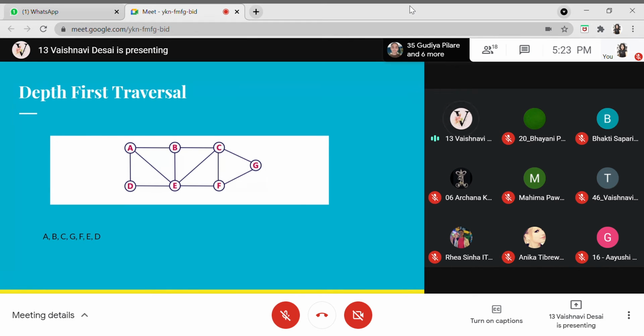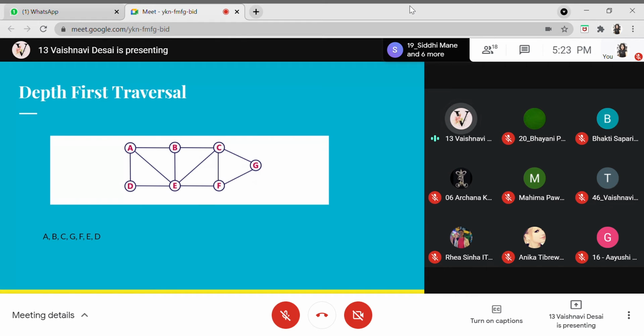And whoever G is connected to is already visited. Like that, you reverse back to A, and you can see that all of the nodes are visited. So you traverse through the depth of the graph first, and then you come back one by one, seeing that all the nodes are visited. Once you see that everyone is visited, you stop the traverse. So that is known as a depth first traversal.